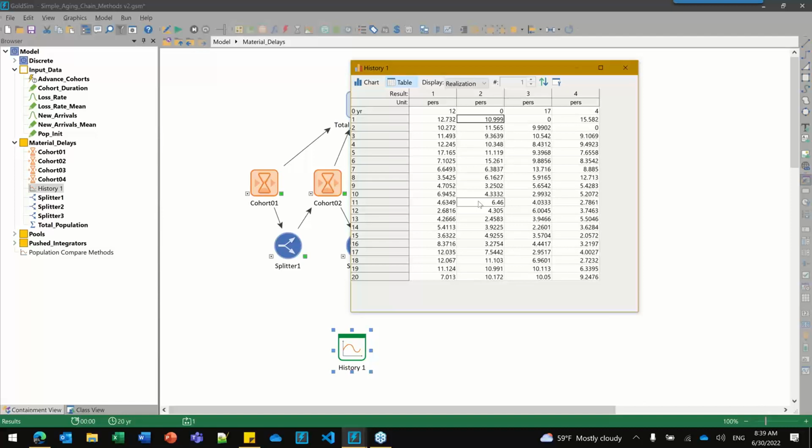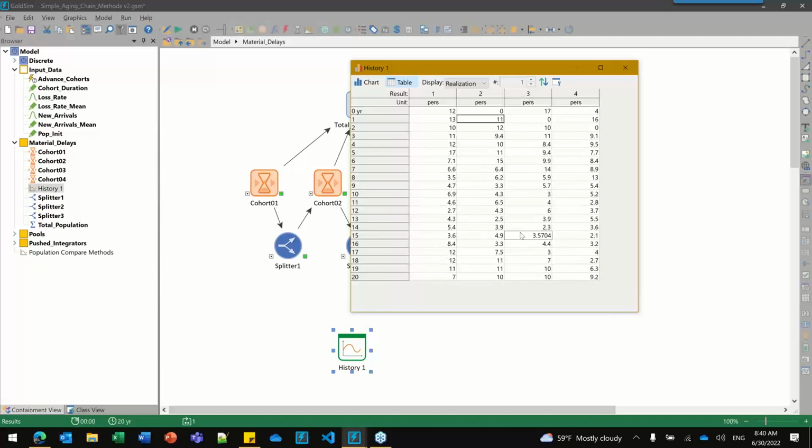But if I add more decimals to the table, then you see it's not exact, right? We have some decimal people. That's just something you have to deal with in this kind of model. But I think it's okay. Usually you're working with a lot of people in your models, and so rounding them is not a big deal. You just have to reduce the number of decimals.